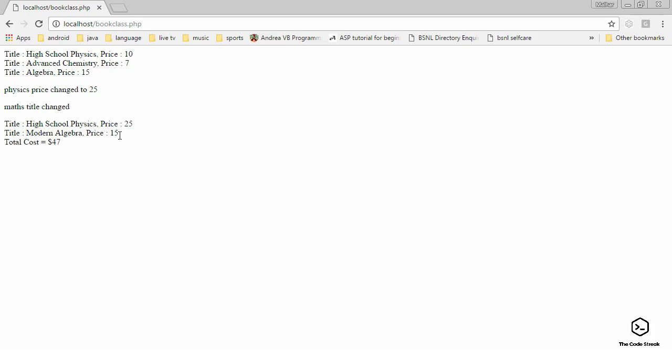Whatever changes have been done, they have been displayed in these two outputs. And then finally, you call the get price for each object, and the get price returns the price, which is an integer, and then you perform the addition, which will give you the total cost. So that is the demonstration of the class and object as used in the PHP language.